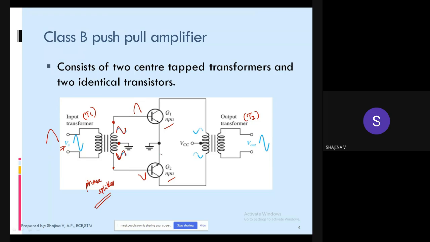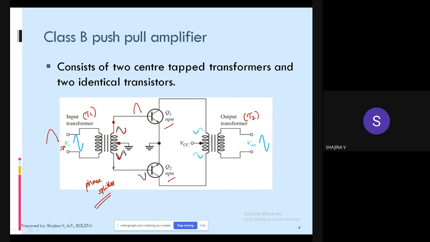Okay, so in order to bias this transistor at cutoff, we are connecting like this, that is we are connecting emitter and base together. You can see this base is connected to this point, this is connected to ground, right? So this emitter is also connected to ground, so that we can say emitter and base are shorted initially, so without input signal there will not be any current, so that we can say both transistors will be in off condition. Okay, so if there is no input signal, both transistors will be at cutoff, so we can say no power is wasted.